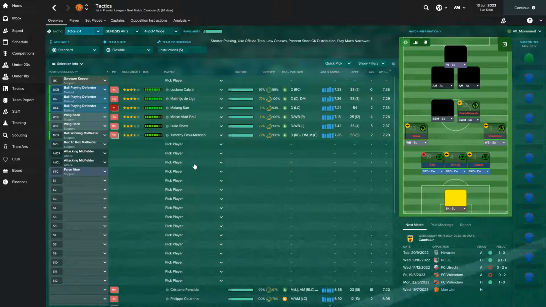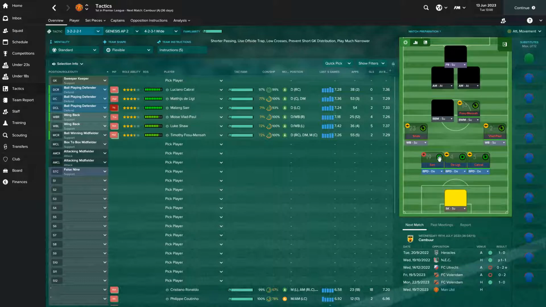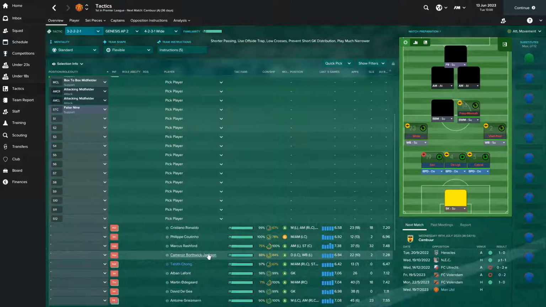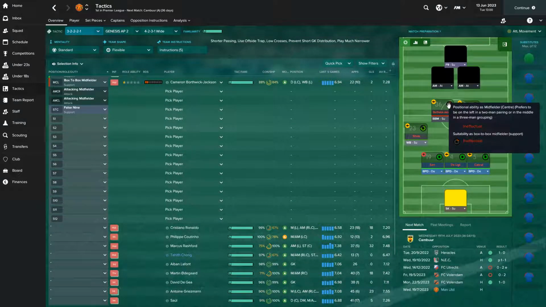By the way, another thing guys, when you look at these green circles here and you see the suitability as ball winning midfielder support is competent. If you can get that fully filled in like Sarah is here as a ball playing defender, it says natural for that. If you can get that, then it's better, but really I don't worry too much about it as long as it's not, for example, if we take Bothwick Jackson and put him in there and you hover over, you'll see it's ineffectual.